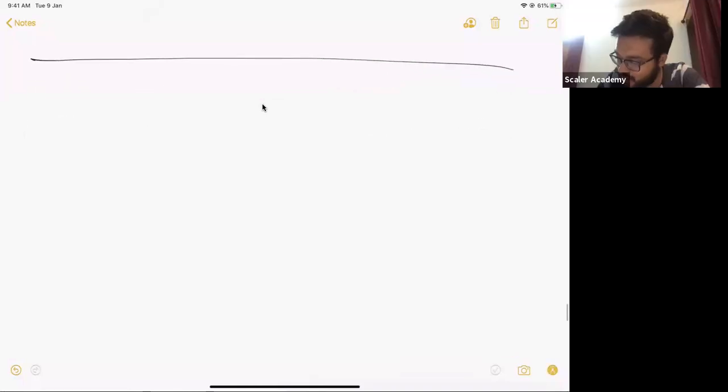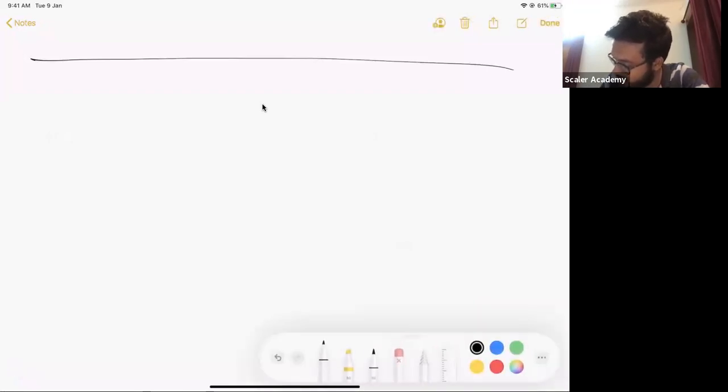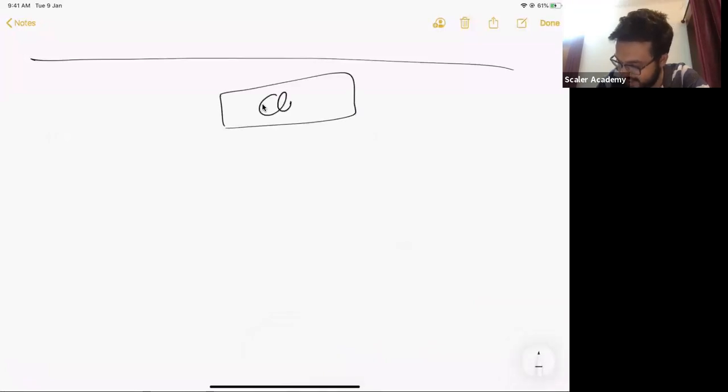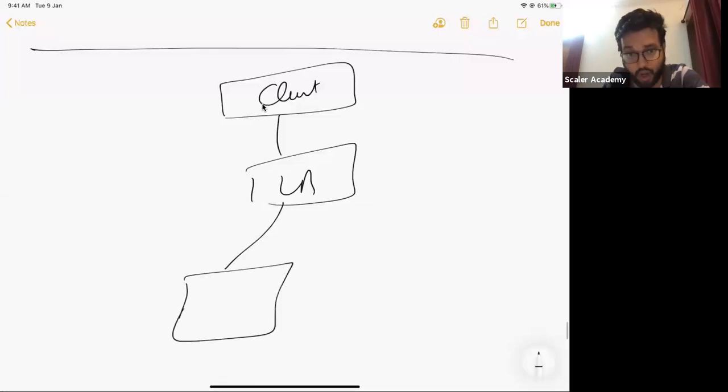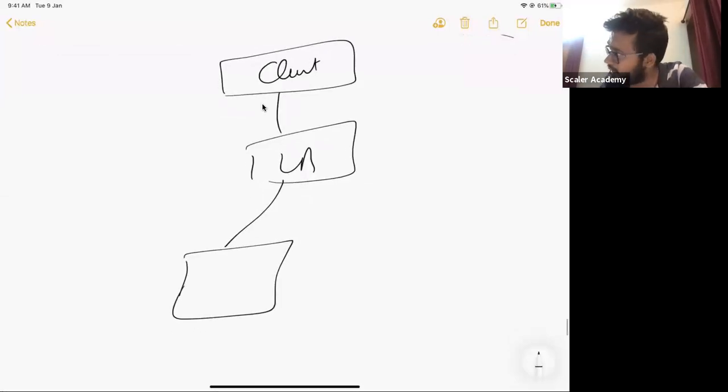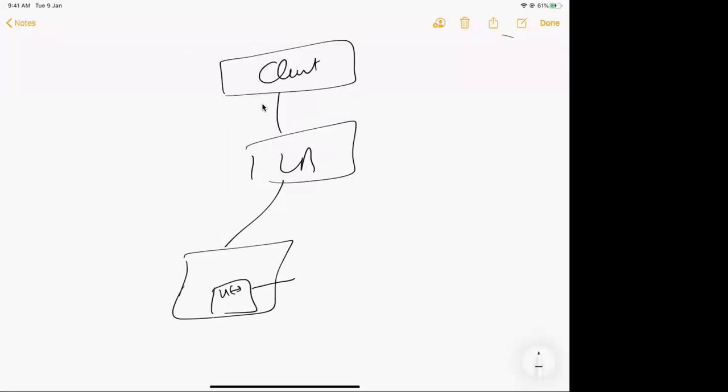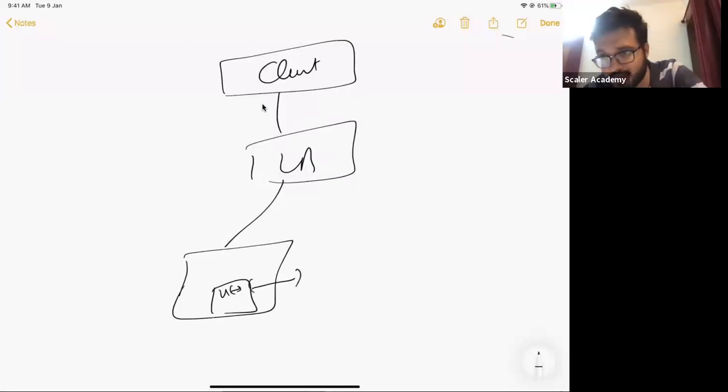But anyhow, even if you want to do that, this is how your system would be handling that. Let's say this is your client, where you want to access your information. The client goes to the load balancer. The load balancer will take you to your particular box. We already discussed that we are going to have a cache here, which is going to have your user ID and the user IDs of all your friends. Does that make sense? Correct.